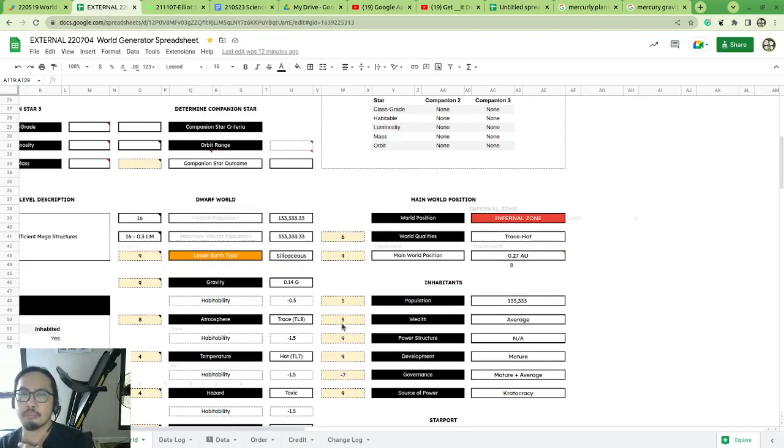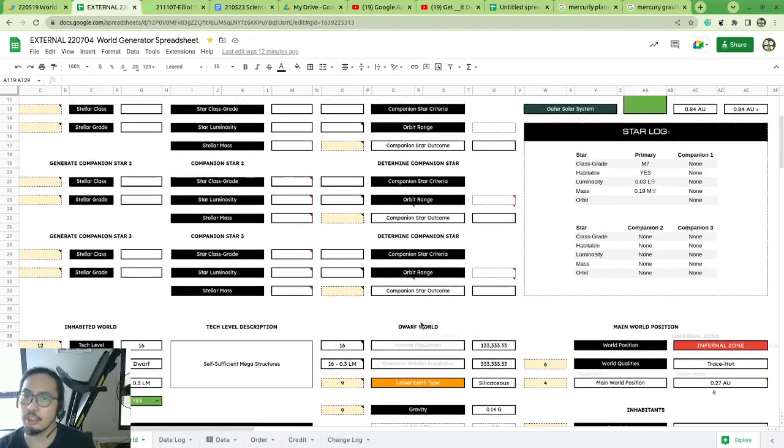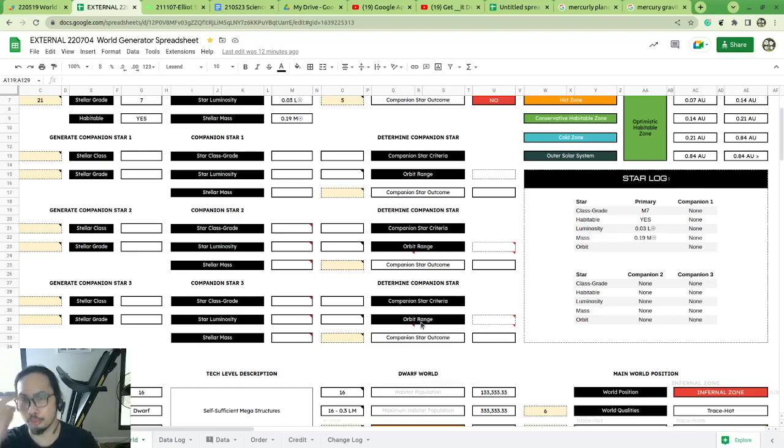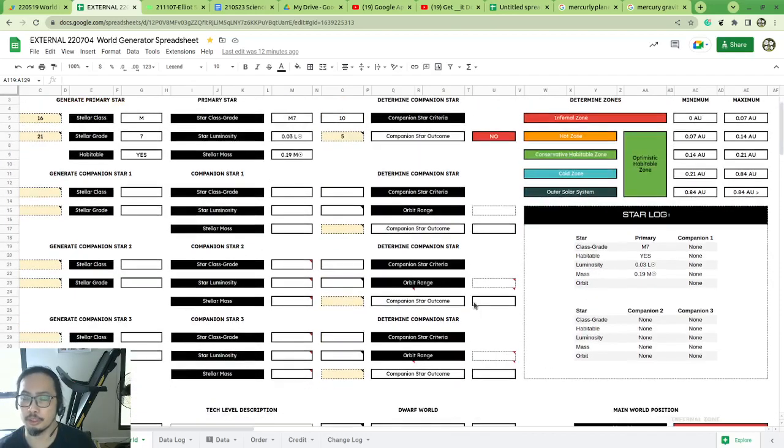Okay. This is me doing problem solving and how to fix a spreadsheet. If you like our work, the sheet's still usable, it's just that it requires a lot of work. It's still less work than having to do the book step by step, or even Traveller world building and stuff. This is going to be faster because you just click it and you have almost all the information. Just decide which one you're going to keep.